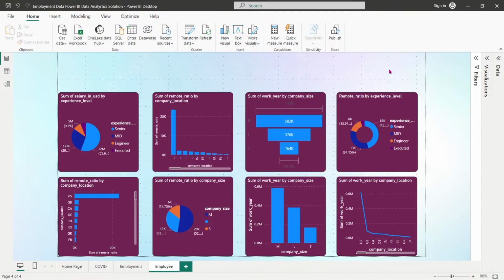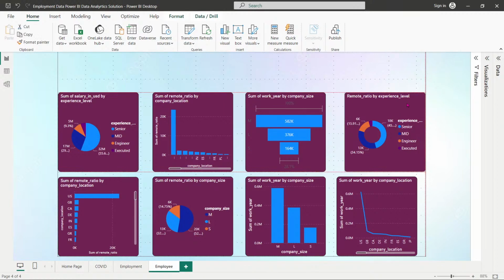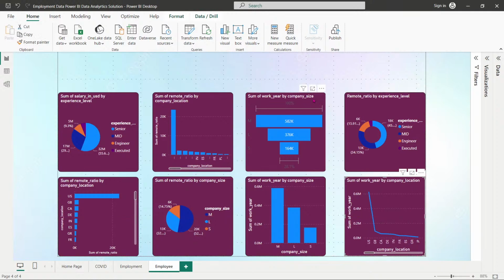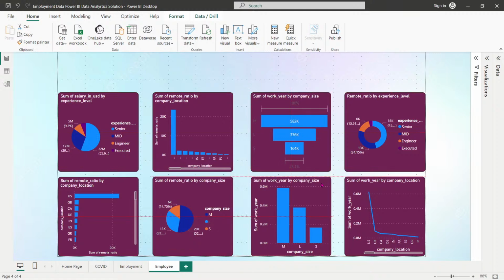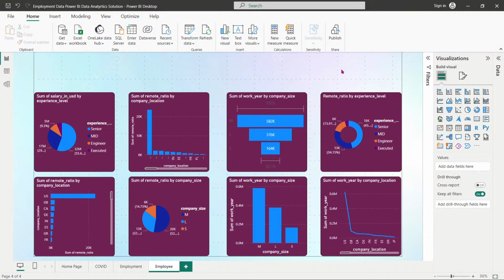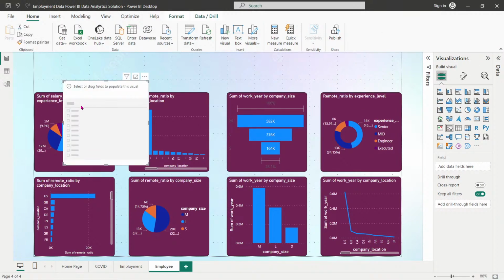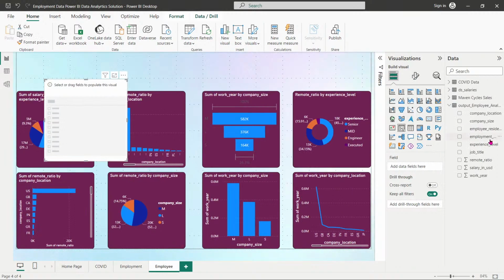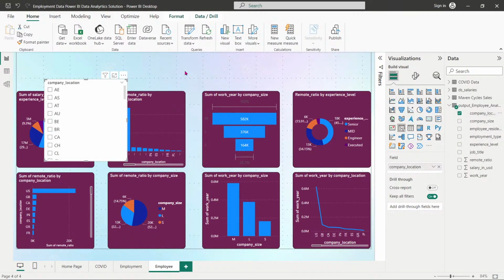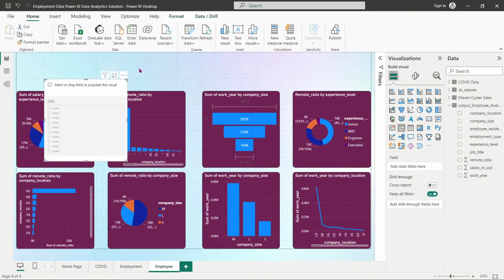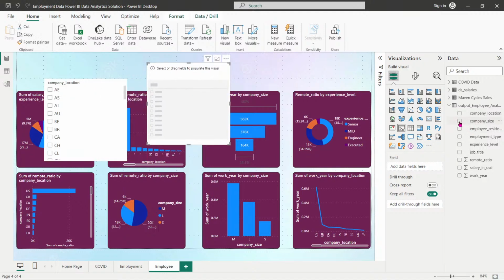Now suppose I want to keep this value. Let's say this is this portion. Here I am having this value, this one, and this is sufficient, right? Now I want to keep filters along with this, some slicers. So now this is a slicer which consists of different values. Let's say for company location I want to keep this one, right? Another slicer I'm going to keep for this one. This slicer will keep records of company size: large, medium, and small.